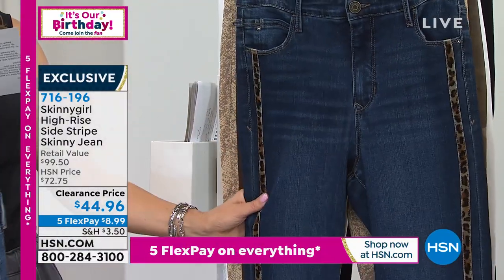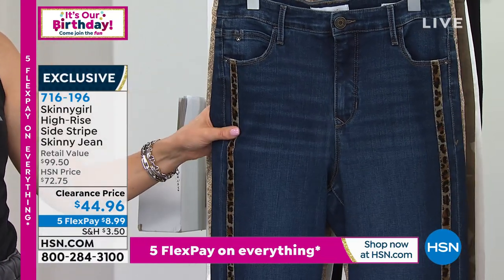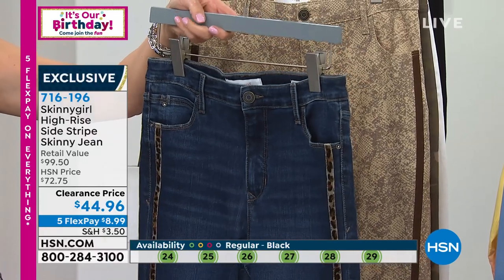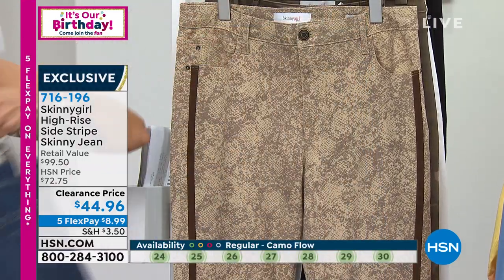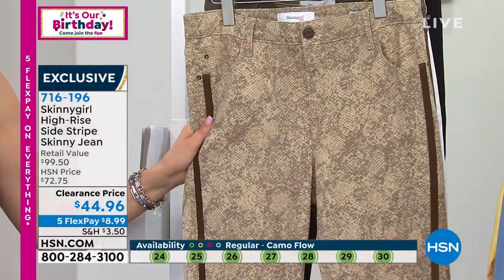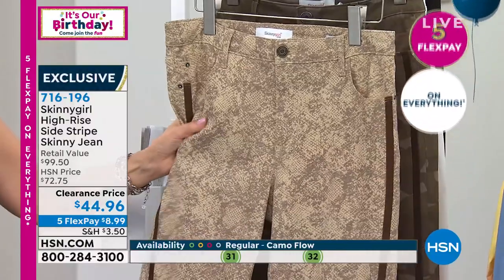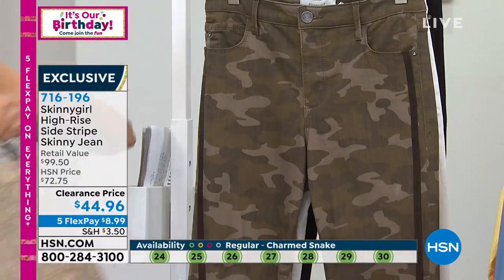The color we're looking at here is our indigo, and that has the little leopard trim. You're going to order these in your traditional jean sizes, 24 through 32, and we have 14 through 28 in the women's sizes — how you order your jeans at retail from your favorite brands. This is the charmed snake: it has a chocolate brown stripe and beautiful taupe and neutral colors in a kind of washed-out snake print.